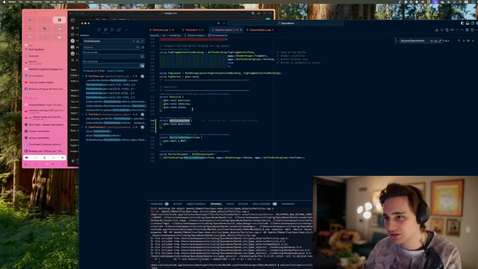Let's just make sure this is actually running. Ha! I don't see it saying drawing particles. That's not good. But why not? Let's see square object.